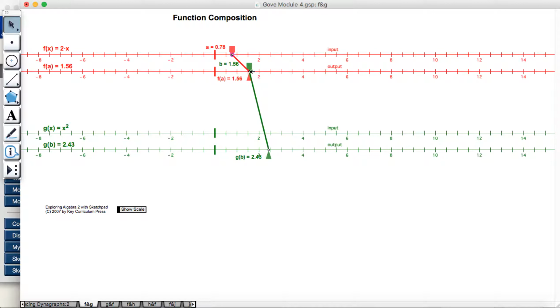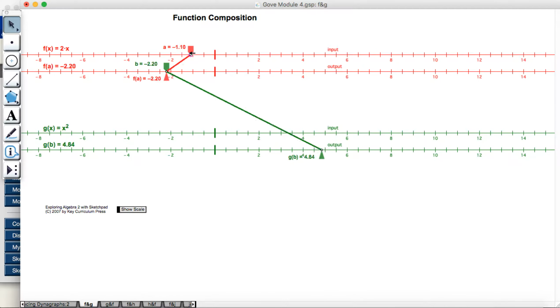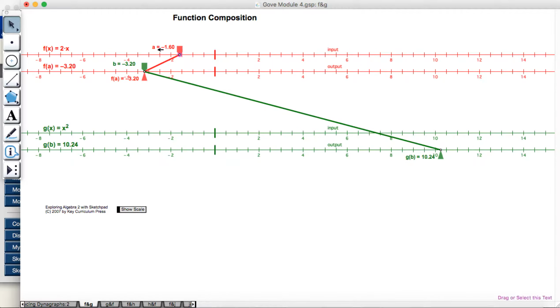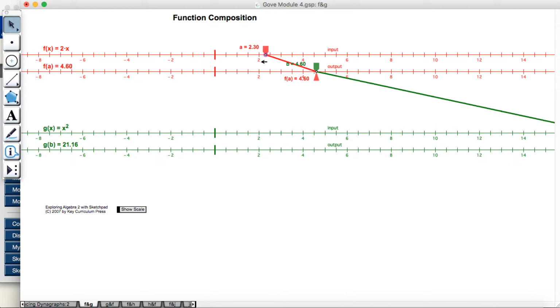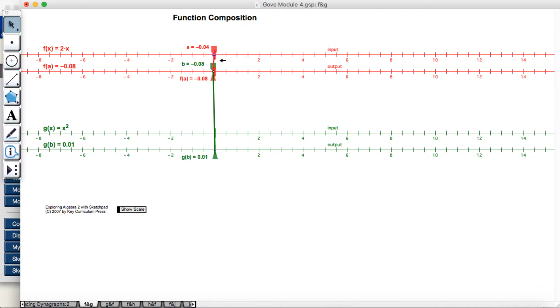What do you mean we're taking something and plugging it into another function? Here I think it shows the two-step process: here's our original input, I'm plugging it in, getting a value, and then I'm going to plug that in and grab our other value. It shows how much they affect each other and how they work together. So I thought that was a nice piece to have as well.